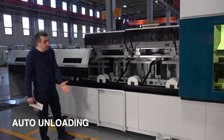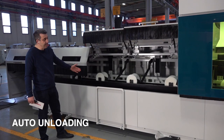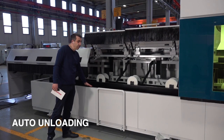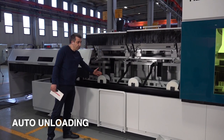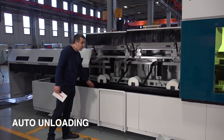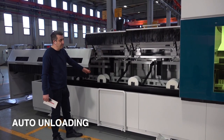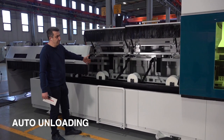So this helps the operator during the cutting, when he would like, at the same time, to pick up the materials after the cut. He will not break the cutting area anymore with the help of the conveyor system. So the cut materials will be transferred away from the machine, and the operator will easily collect all the materials without breaking the machine cutting area. In this organization, the operator can pick up all the cut materials after all the cutting is finished. Do you understand?